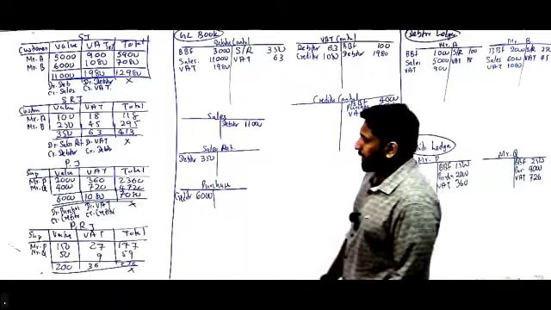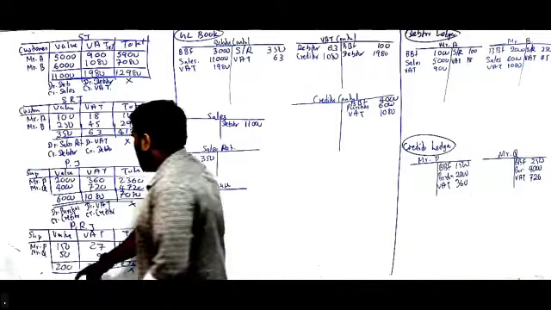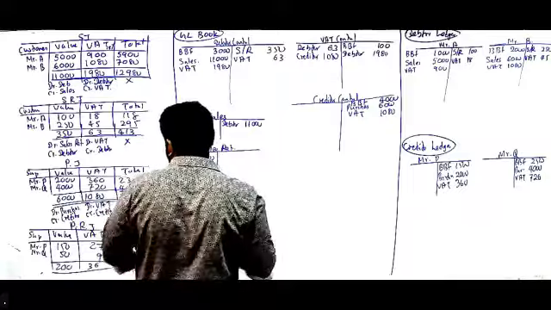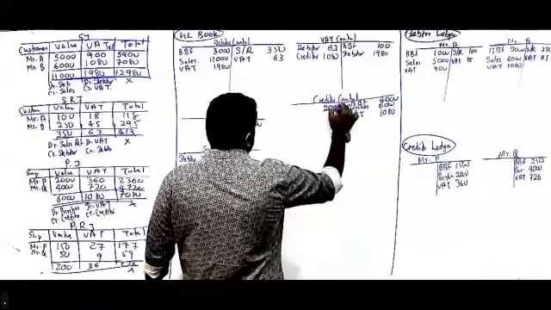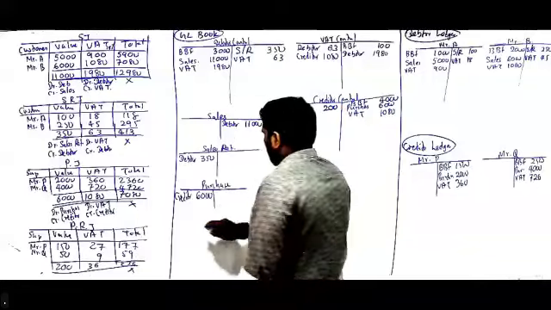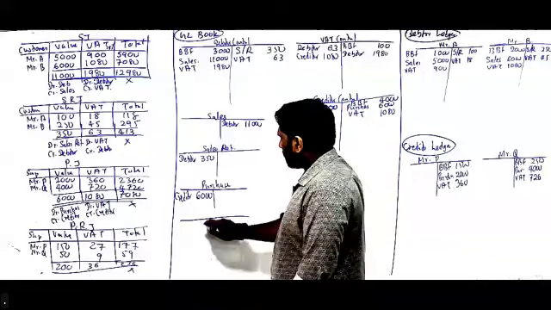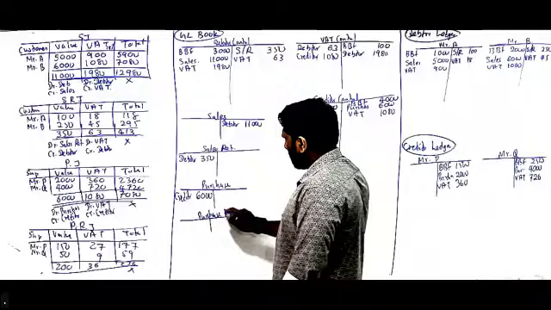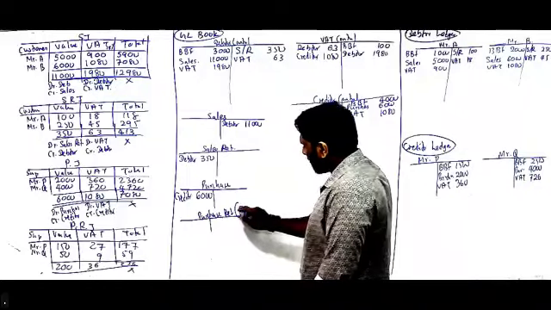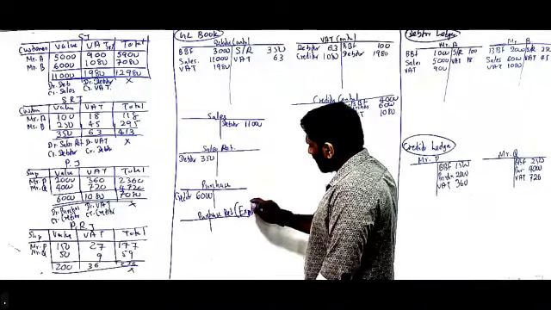Tell me the 200 double entry. Debit the creditor's account. You write it. I don't have space. You write it first. Debit the creditor's account. Credit the purchase return account. So purchase return is a what account, people? Purchase return is an expense account. It is a reduction of expense account.